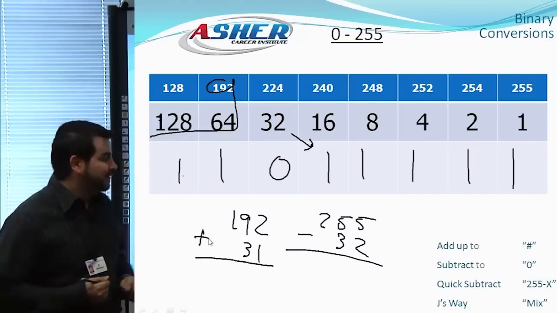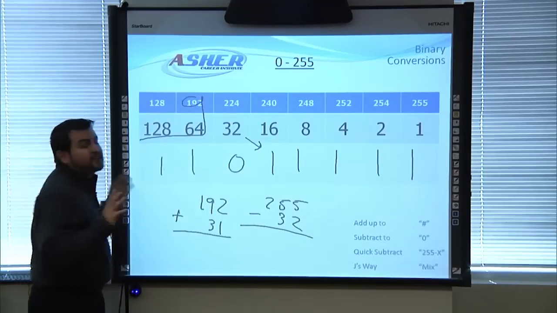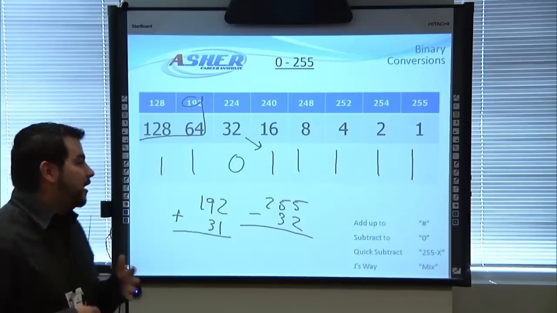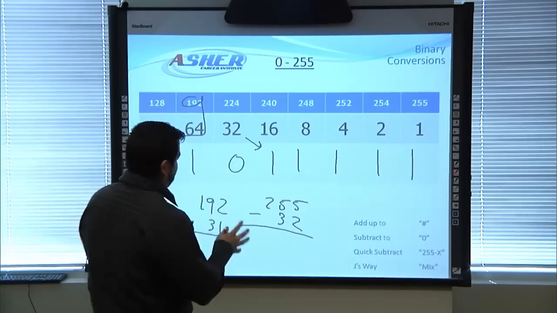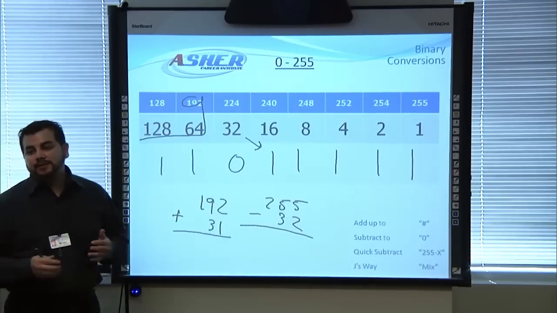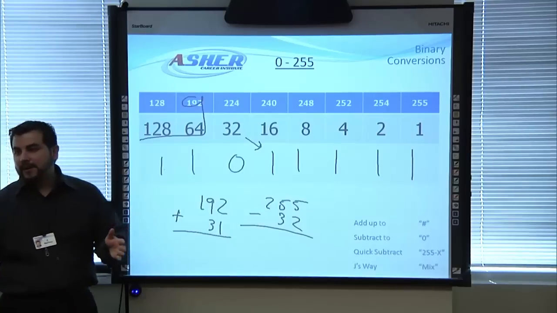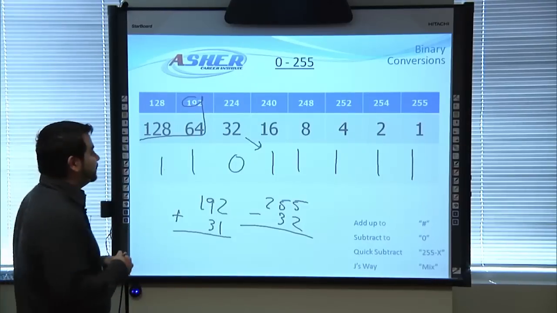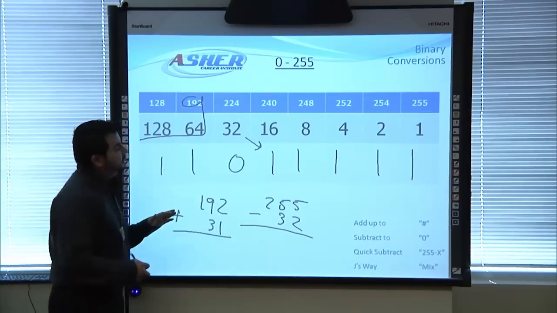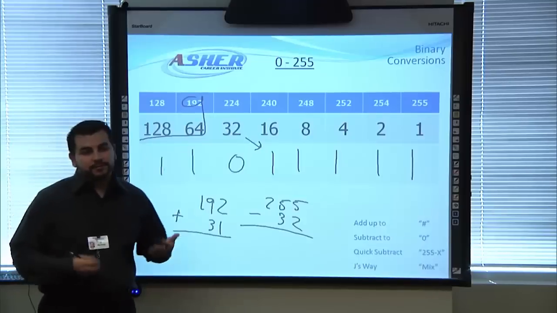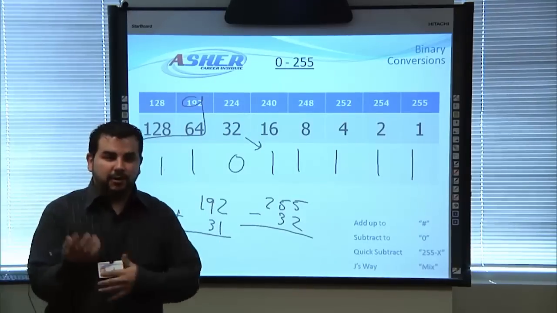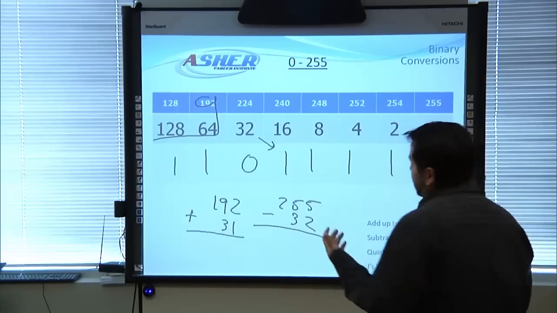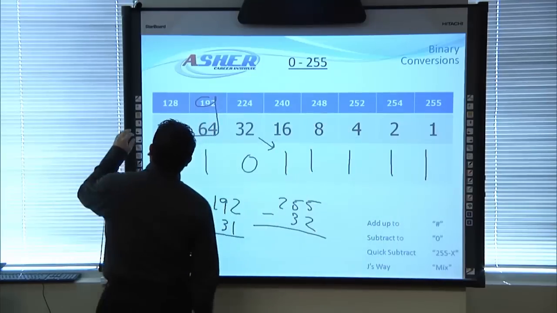Okay. So, like I said, there's tons of ways to do this, and everybody sees it differently. As you work a lot more with this, you'll start seeing how you find it faster, and that's the important thing. Obviously finding the right answer is important, but finding it quickly is too. The only way to get quicker at this is to just practice. Just get with somebody and throw numbers at each other, or just make up numbers and go from there. Now, if you're doing it by yourself, there's an easy way to verify your work.